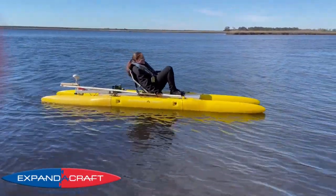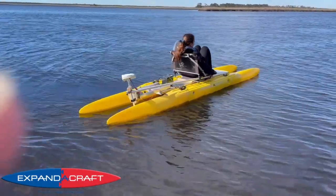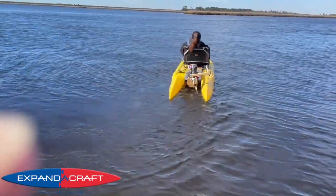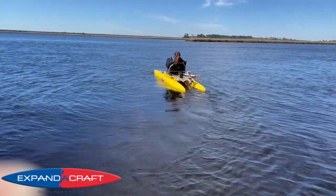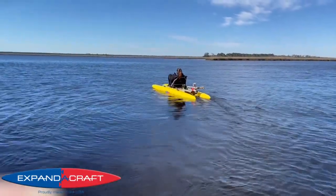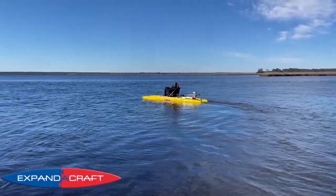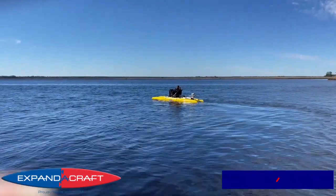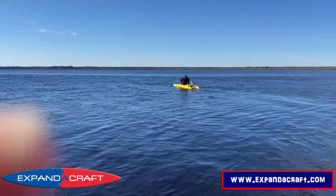It's okay — I don't think you're gonna crash. It's kind of hard to hurt a plastic boat. If you can see it, the motor is a little bit crooked there because the motor mount was actually made for the Vaquita electric motor, not this one, so it's kind of crooked — no big deal, it's just a test ride. Expandacraft.com — check us out.